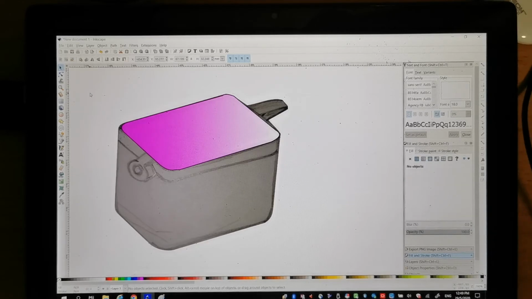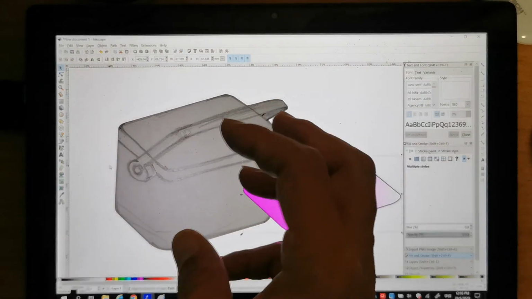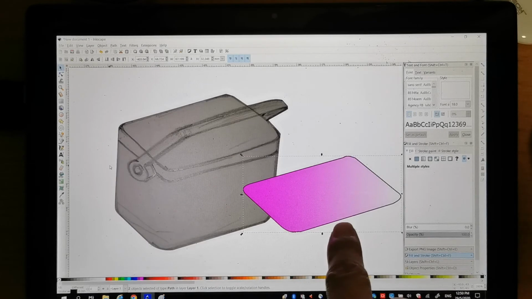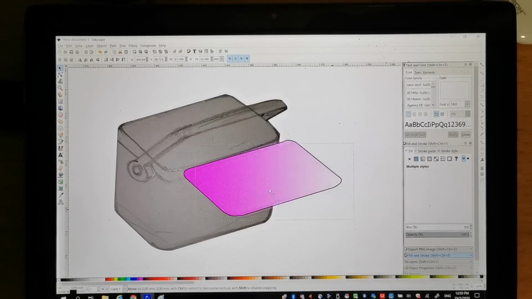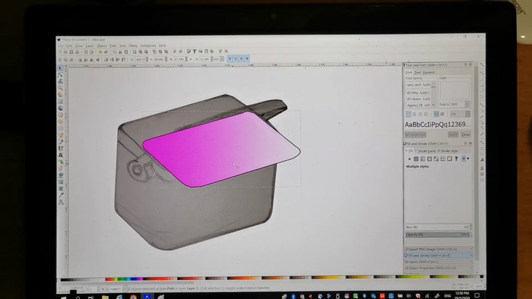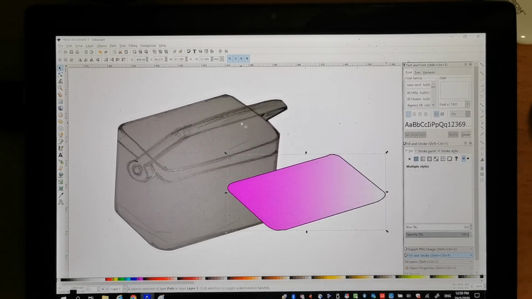So what you do is remove this thing first. Now I want only the handle to be on top of this, because right now if I shift this thing inside, it's going to cover. So I will need the handle to come on top. Now, how to make the handle come on top?